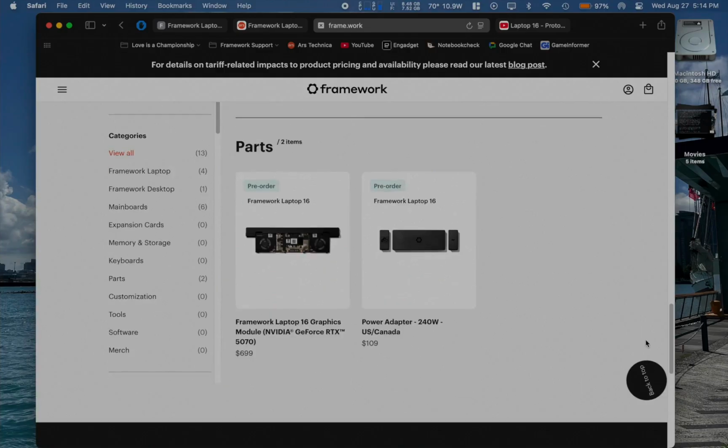But then, yeah, so there's that 240 watt charger listed at the same price, which is kind of strange, but I don't know, maybe they just got to adjust it still or lower the other one. Regardless, yeah, there's what that NVIDIA card would cost you on its own. So $700 seems like a lot.